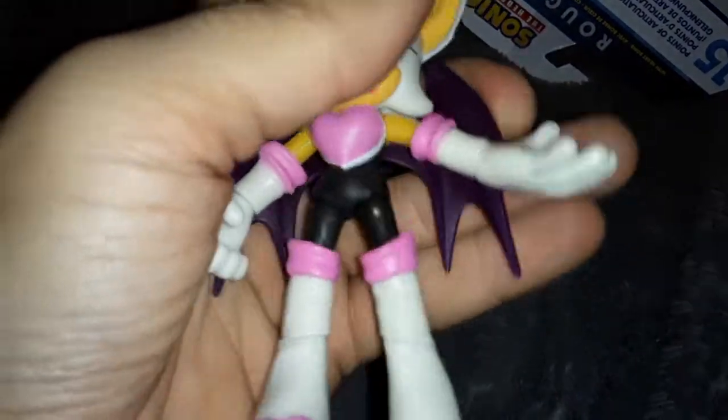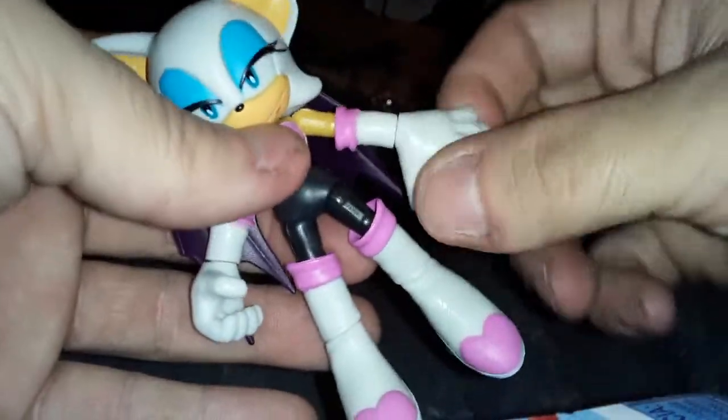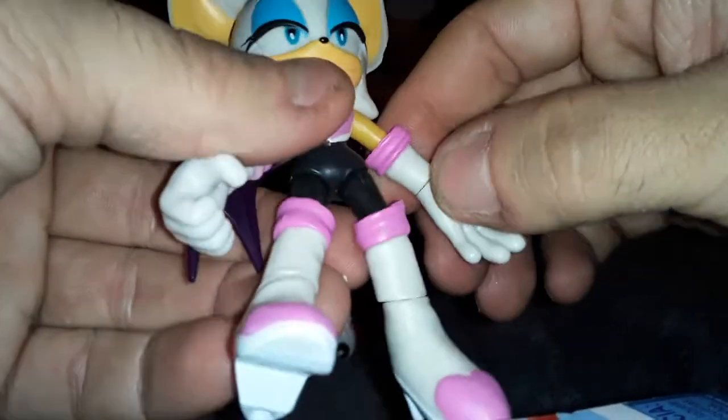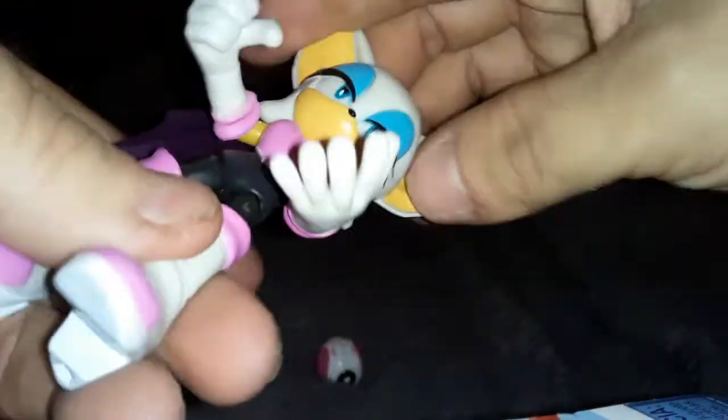Okay, articulation. Kind of hard to do this with one hand. I've got my camera propped up, so let's see how the articulation works. Got a wrist swivel, elbow swivel, and there is a joint in the elbow — it sure looks like there's a joint there but I couldn't get it to move at first. The shoulder has a joint and a swivel, 360 and all that. I can't get the elbow to move at first, but the other arm — okay, there it goes. Her elbows do have joints. I was kind of afraid to put too much force on it. The head turns. Head doesn't pop off or anything, so no switching heads.